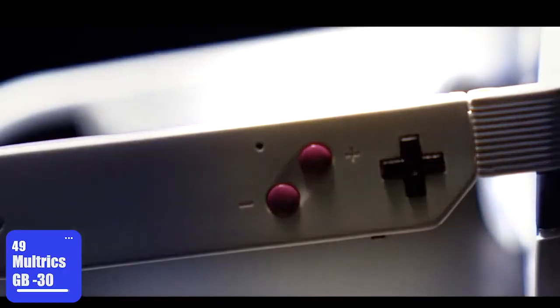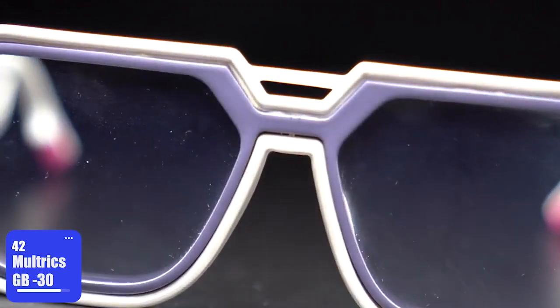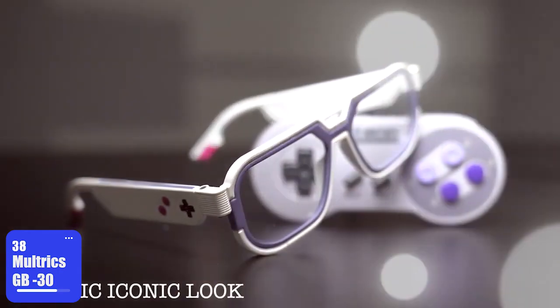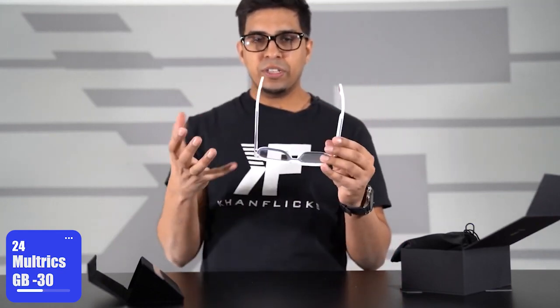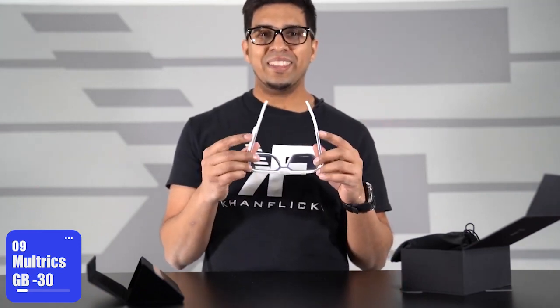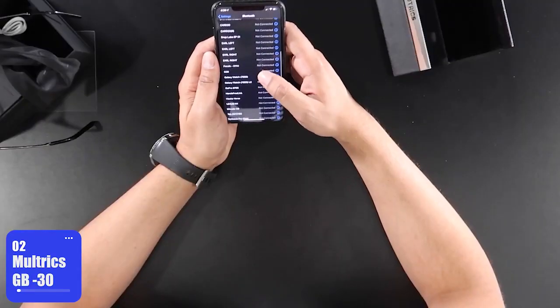Number 2: Maltrix GB30. If the Game Boy was a pair of glasses, it'd probably look like this. This isn't a gaming console, but gamers will definitely appreciate this gadget. Aside from the eye-catching vintage look, the glasses feature innovative open-ear audio technology that provides high-quality surround sound without blocking your ears. The glasses are also equipped with noise-canceling microphones, so you can take phone calls or activate your voice assistant right on the glasses using the built-in buttons. The gadget connects to your phone via Bluetooth and works within a 65-foot range. The glasses come with two types of swappable lenses — anti-blue light lenses to reduce eye strain, and gradient lenses for sunny days. The glasses are really slim and lightweight, sweat-proof, available in two sizes for adults and kids, and a single charge gives you up to four hours of playtime.